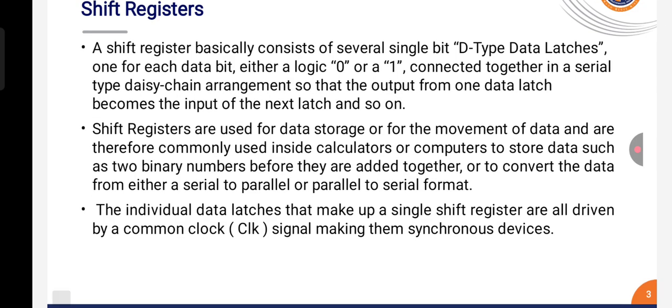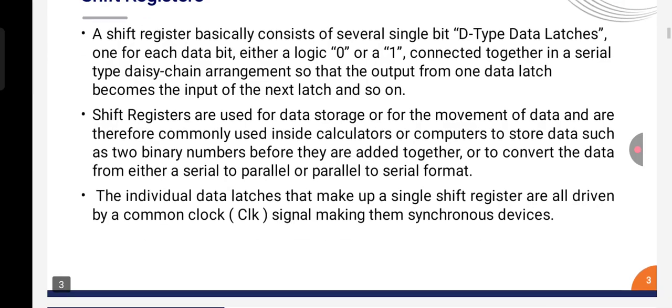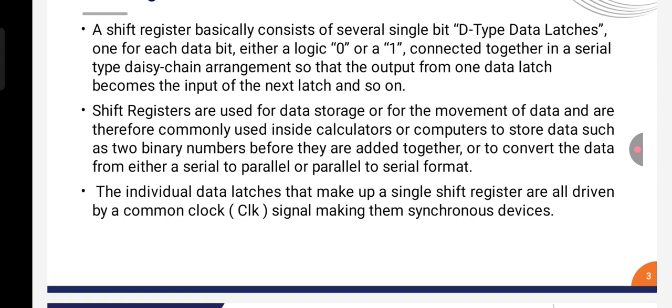Shift registers are used for data storage or for the movement of data, and are therefore commonly used inside calculators or computers to store data such as two binary numbers before they are added together, or to convert data from serial to parallel or parallel to serial format. Here the individual data latches that make up a single shift register are driven by a common clock signal, making them synchronous devices.